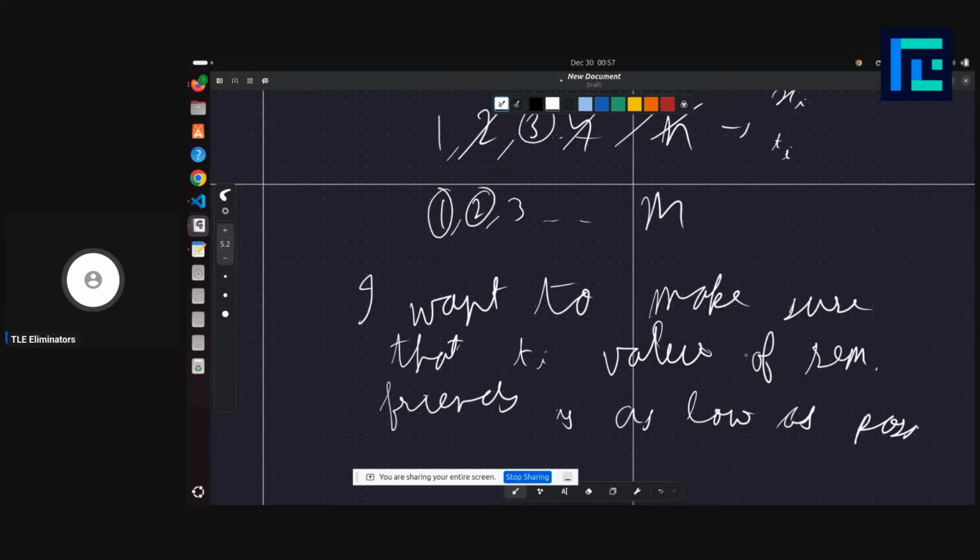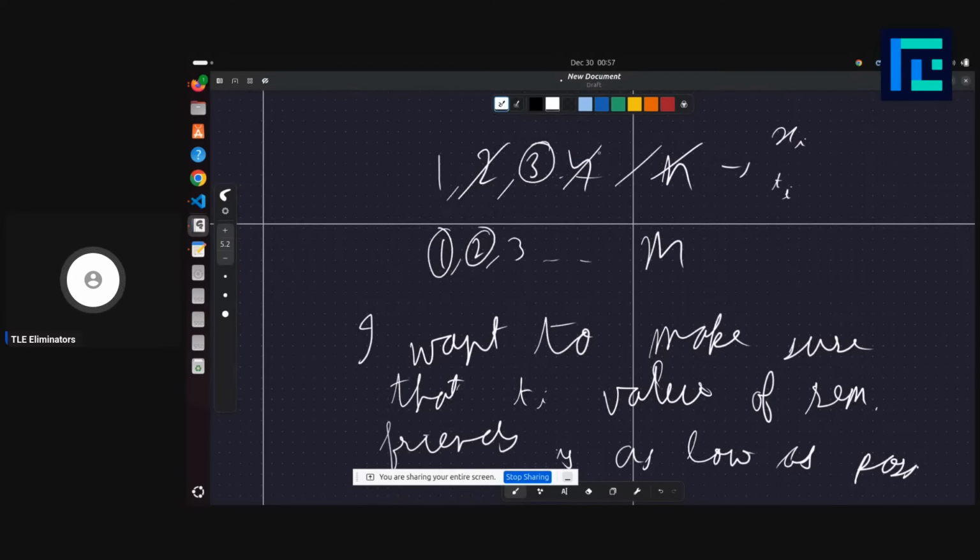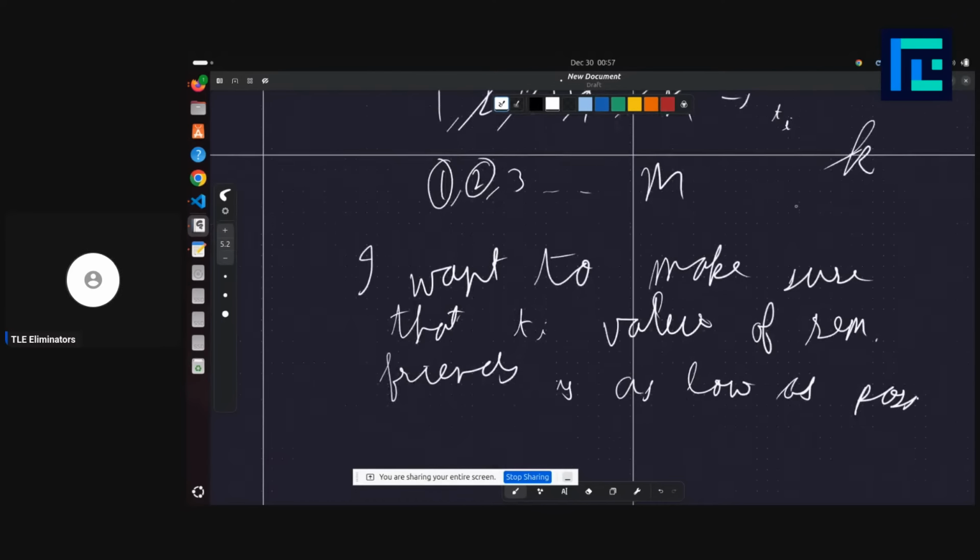Basically, I want to eliminate the high ti values using the gifts, I mean, using the boxes, and then the smaller ti values I can give using my coins. Right, that is my strategy.